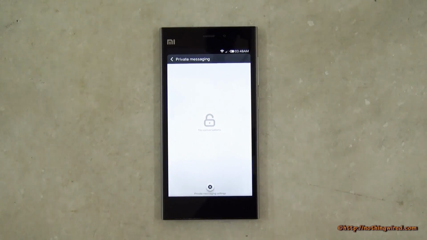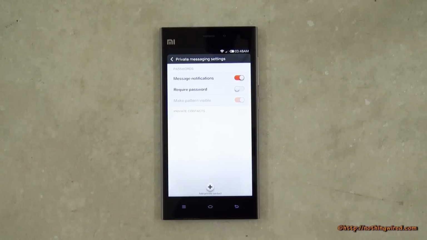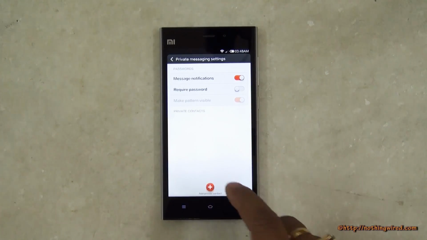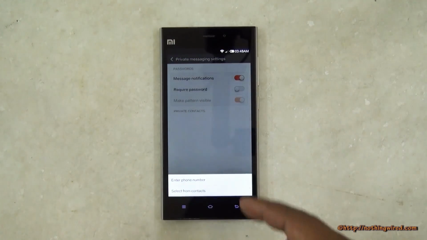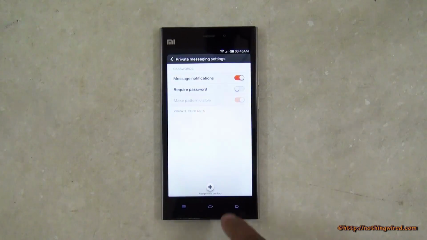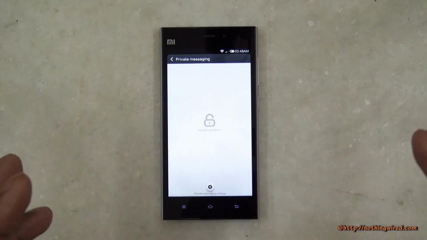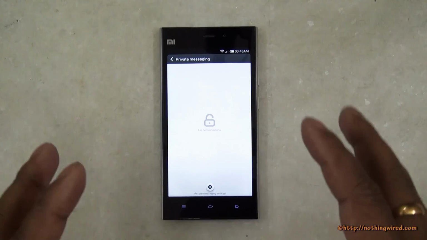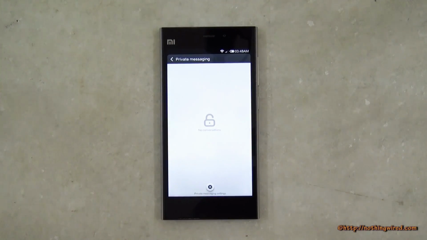You can move any conversation to private. You can also go to settings and have it require a password, for obvious reasons, and then you can add private contacts either by phone numbers or from the contacts, and any messages from those contacts will directly come here, and your wife or your girlfriend won't see those messages.